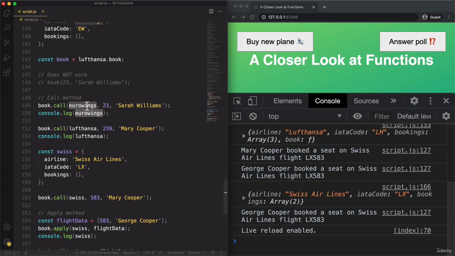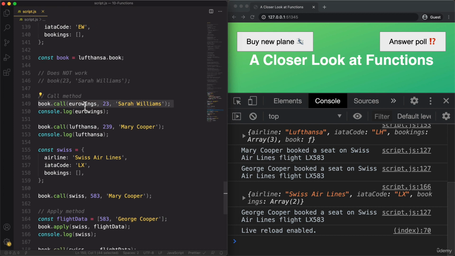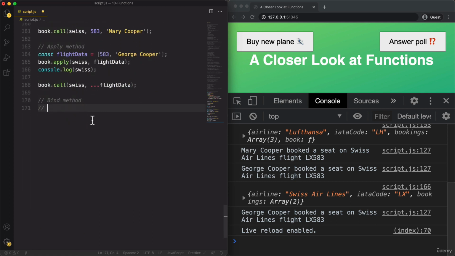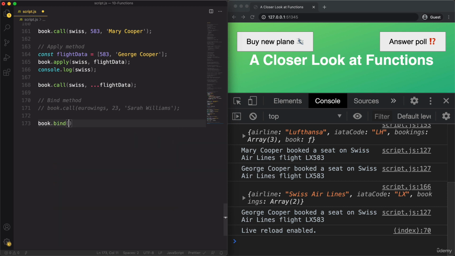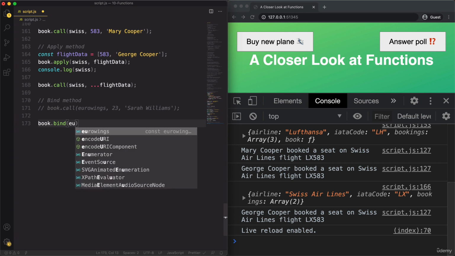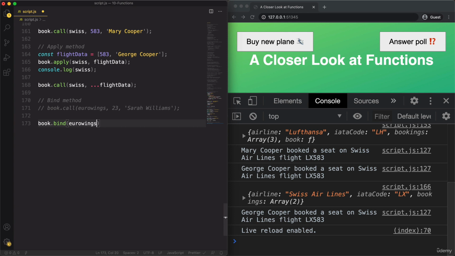So that's what we did in the last lecture. So let me just copy this code here. But now, as I said, we can use the bind method to create a new function with the this keyword also set to Eurowings.